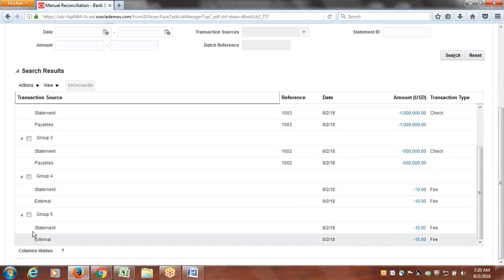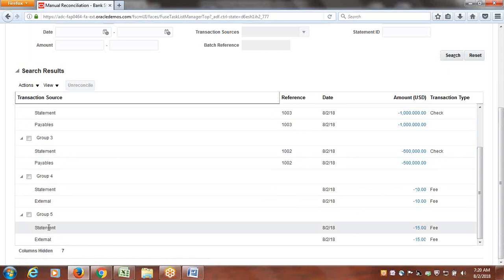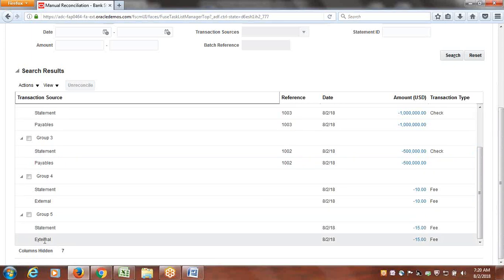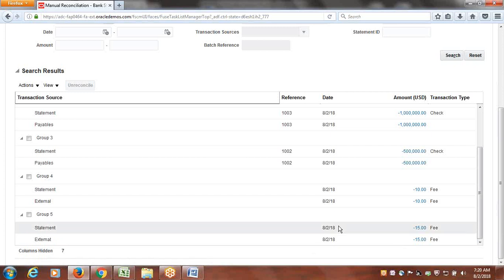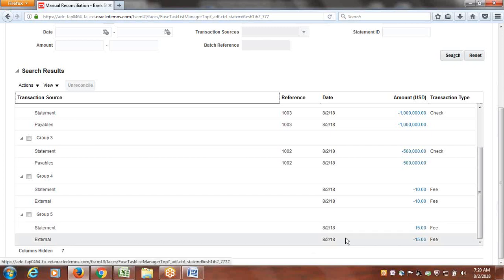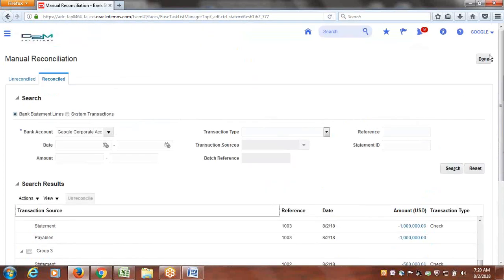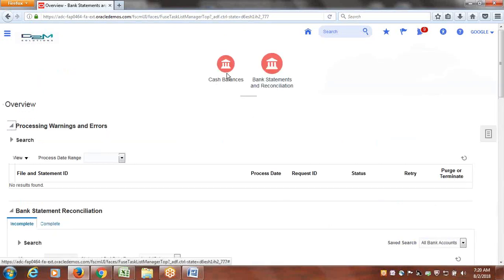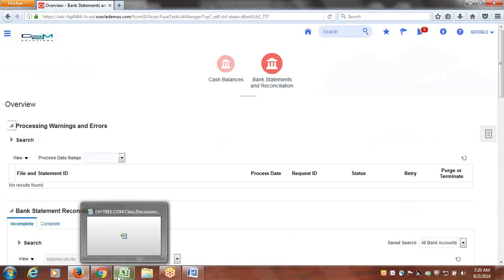Two transactions. This is from the statement. This is external. This is created by the system only, based on the statement transaction. It's reconciled. So you can generate the external transaction automatically based on the bank statement lines also.